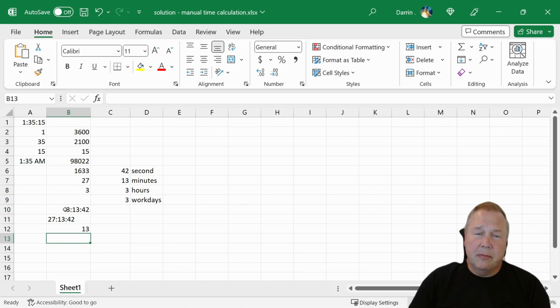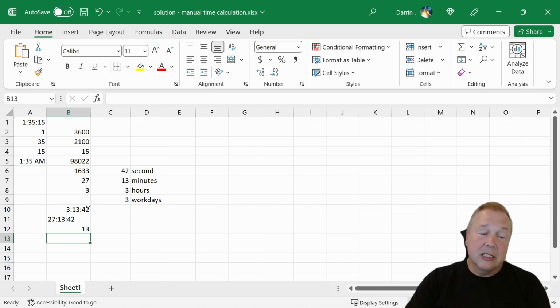Another case that comes up where time doesn't work is if you have to do fractions of seconds. And I will tell you, Excel does track fractions of seconds. It does track decimal seconds. You can do milliseconds, whatever you need, and it tracks that just fine within the time functions. Unfortunately, the time function and the hour, minute, second functions, specifically the second function, will extract an integer number of seconds. And time, even if you give it a decimal, will just put up an integer number of seconds. So you can't do milliseconds in and out of the time format.